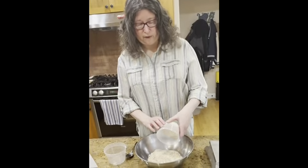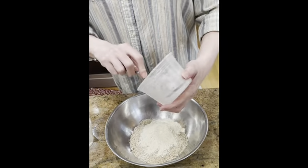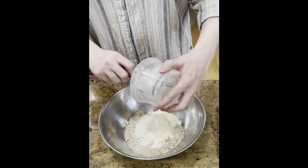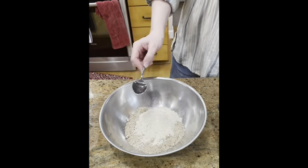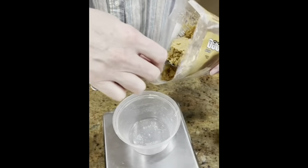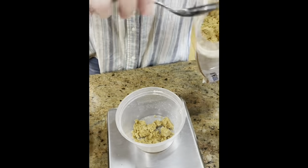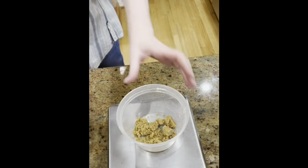Okay, I've measured the coconut flour exactly the same way. Coconut flour can be a little bit touchy. I strongly recommend that you do not substitute it in a recipe that hasn't been written for it. The coconut flour soaks up water like a sponge. I'm going to measure out our brown sugar exactly the same way. And you know how you're always told you're supposed to pack brown sugar? Not when you're doing it by weight, because 25 grams is 25 grams, no matter how you pack it.